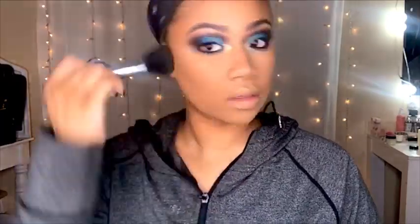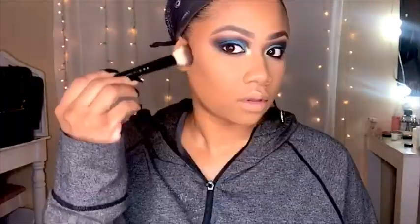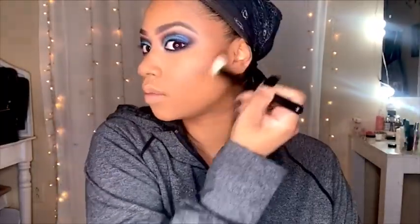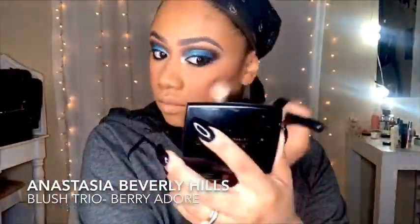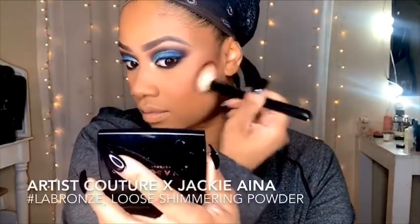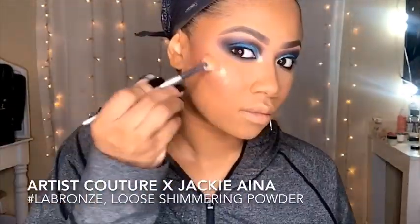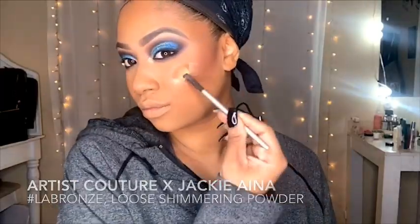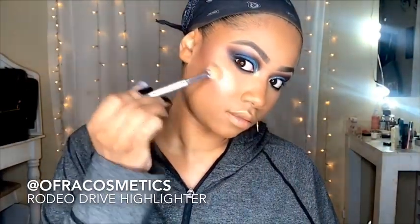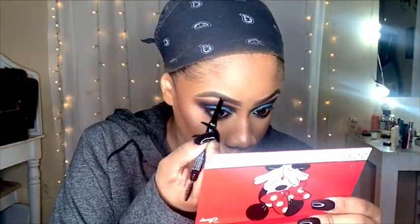Okay, here we are. I'm adding contour powder and blush. I am using the same blush from my tutorial I uploaded last year for my foundation routine. It's the Anastasia Beverly Hills Blush Trio. That is still my favorite blush. And I am setting, and the highlighter that I used is the Jackie Aina Labronze mixed with the Aqua Cosmetics Rodeo Drive.